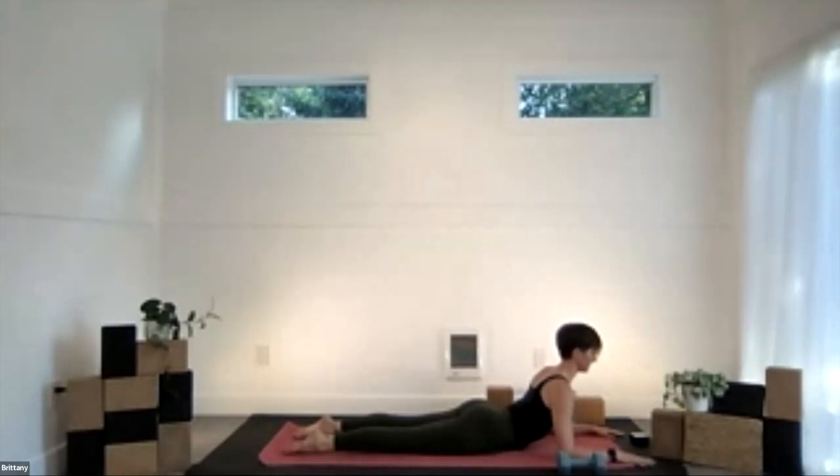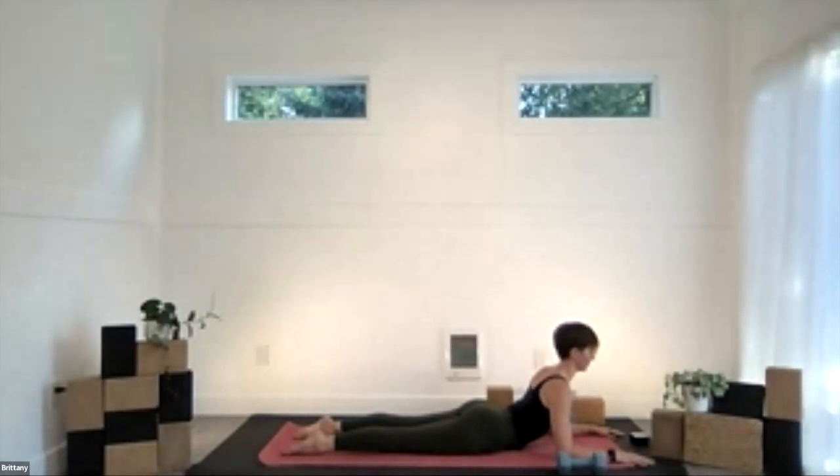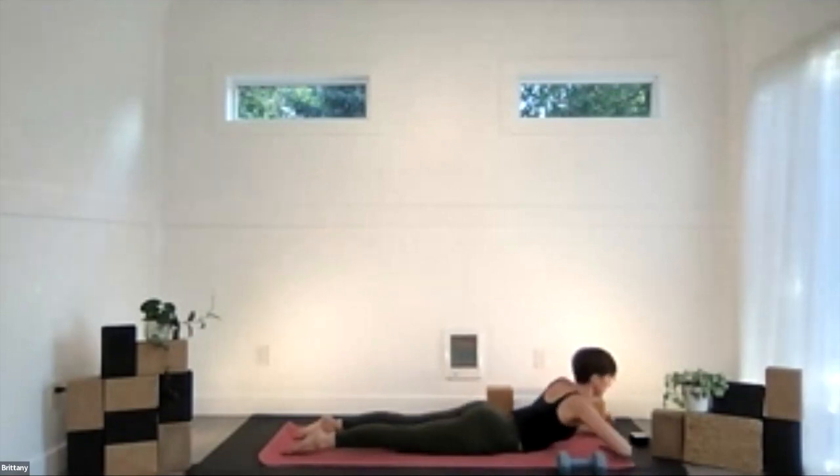See about 18 inches in front of your mat. Re-engage the pit of the belly in and up. Press the shoulder blades in towards the spine. Press the back of the head towards the back of your space. One more breath in. Breathe out. Release your forehead down onto the back of your hands.